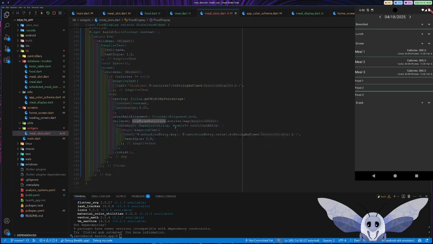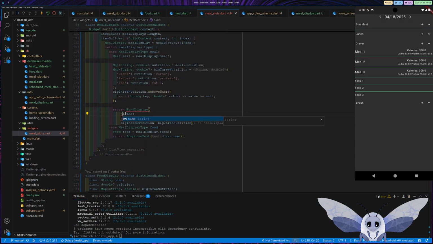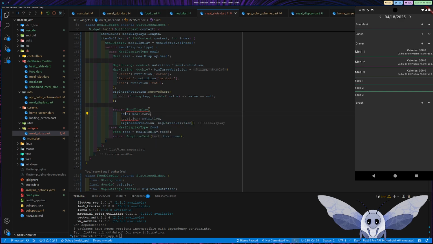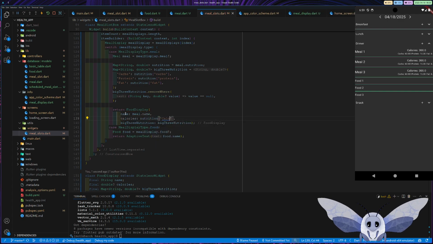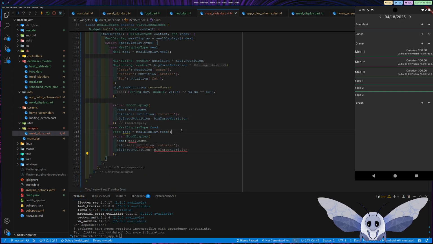And that big 3 nutrition that we were gonna do. That name, and then we're going to do calories. Lowercase calories. Okay, and now we can actually grab that there.